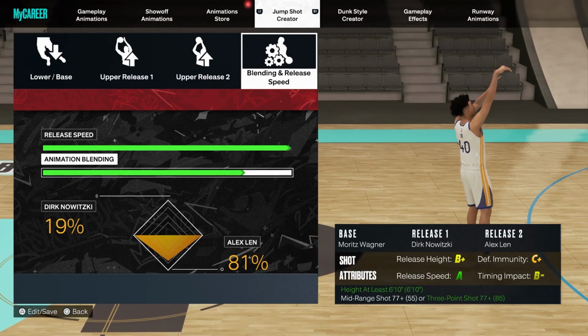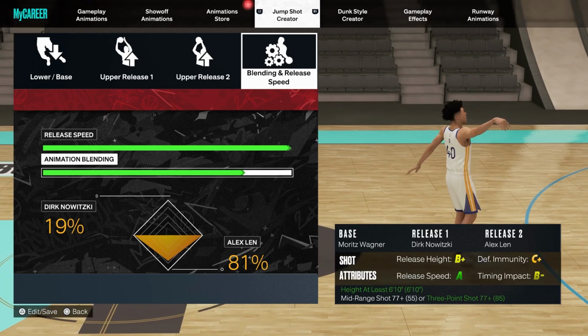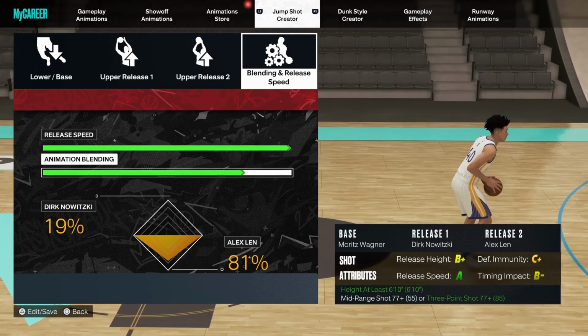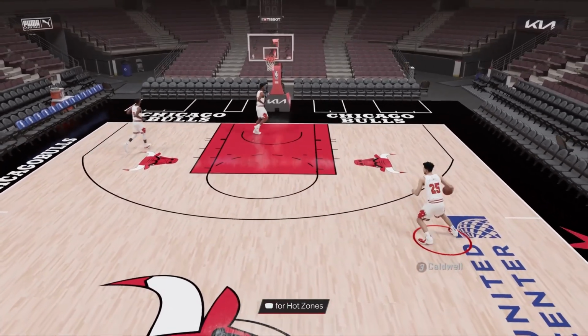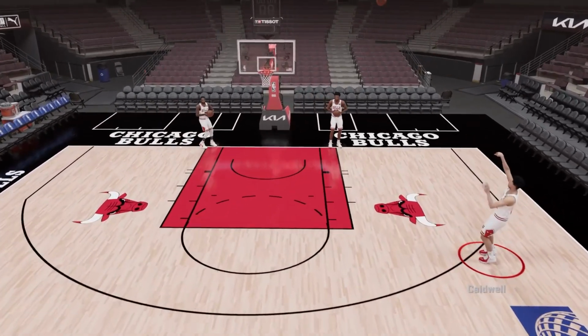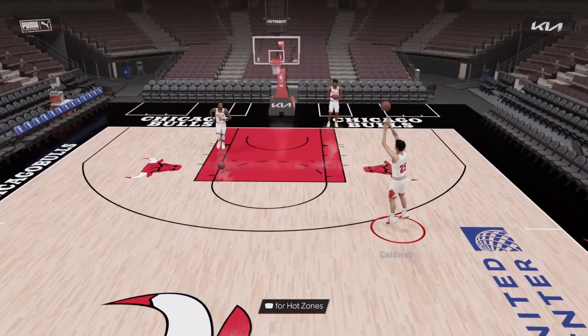You guys see it's base Mortis Wagner with release 1 Nowitzki, release 2 Len in 1981. Now this jump shot is extremely good in my opinion. It's going to be mostly the best off the catch. You probably don't want to use this jump shot if you're more of a dribbling build, but off the catch it is definitely absolutely crazy.